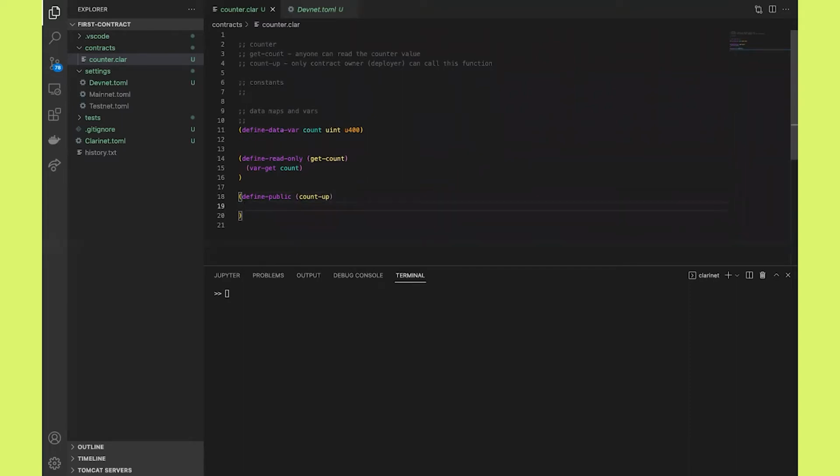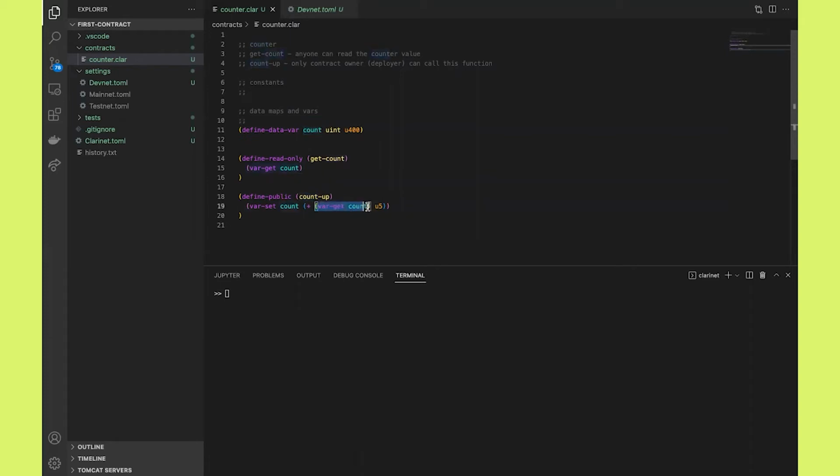And then we would do var-set count, and we would set a new value to it. How do we set a new value? Let's say that we are incrementing the count value by 5. So we are adding unsigned integer 5 to the count value. Now, even inside functions, you still cannot read the count value directly.